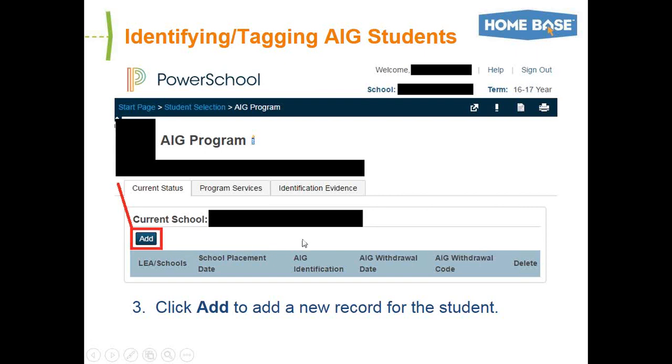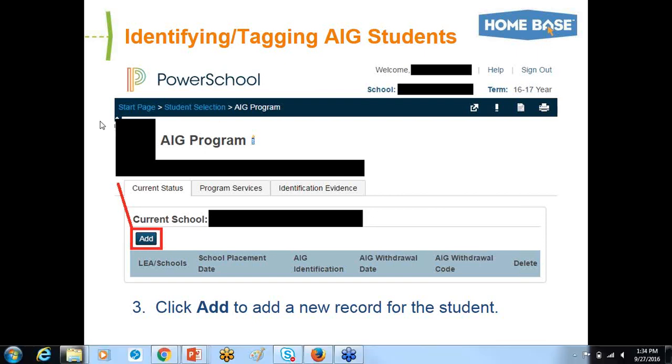Now I'm going to point out again, if you do not have access as at least a lead specialist or district coordinator, you will not see the add button. So if that's the role you need, to have an add button, you need to go to your PowerSchool administrator and walk back through the security roles and groups, because you are not set up correctly, or you're not set up with the access that you need. You will not see an add button unless you have that level of access.